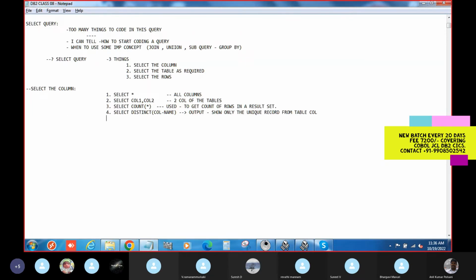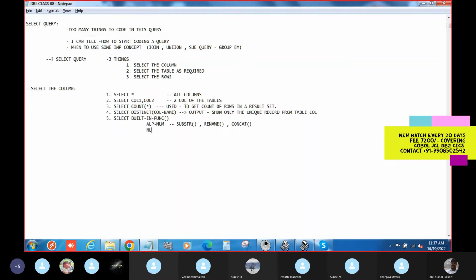Now, the other one we have here is select with an aggregate function or a built-in function. Built-in functions here are of three categories. If it is related to alphanumeric, you can use a function like substring. You can create a substring, you can rename the columns, you can concatenate the columns as well.